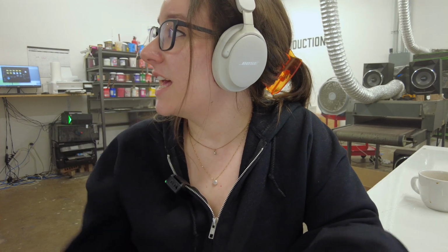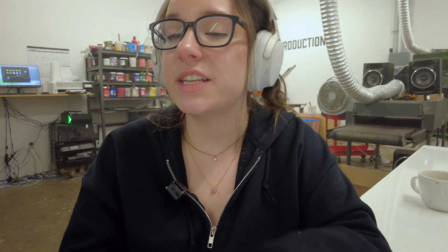We used to roll them up into one big roll and ship it that way, but we wanted to start doing quality checks as well as counting to make sure that we get the right amount of each gang sheet. So I've been unrolling the gang sheets that come out and marking them on our system like, hey, this is printed, this was good to go, just to double check.